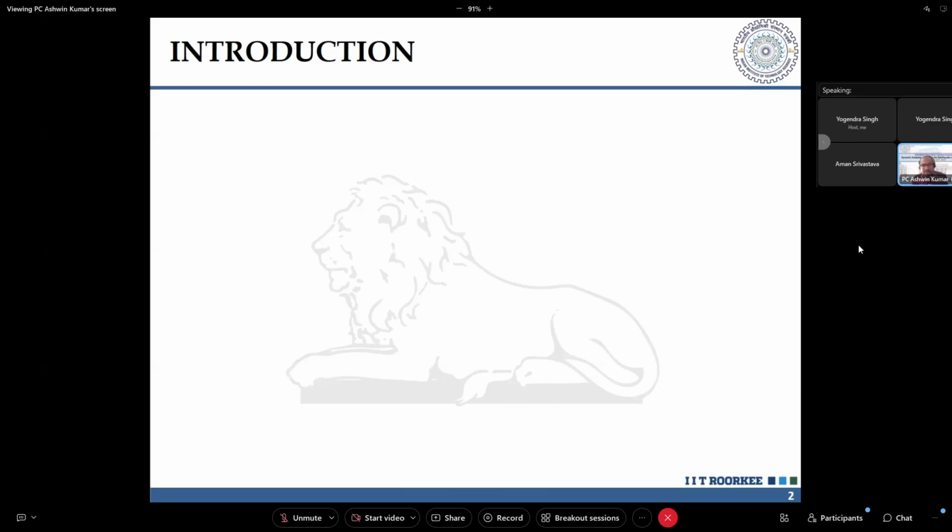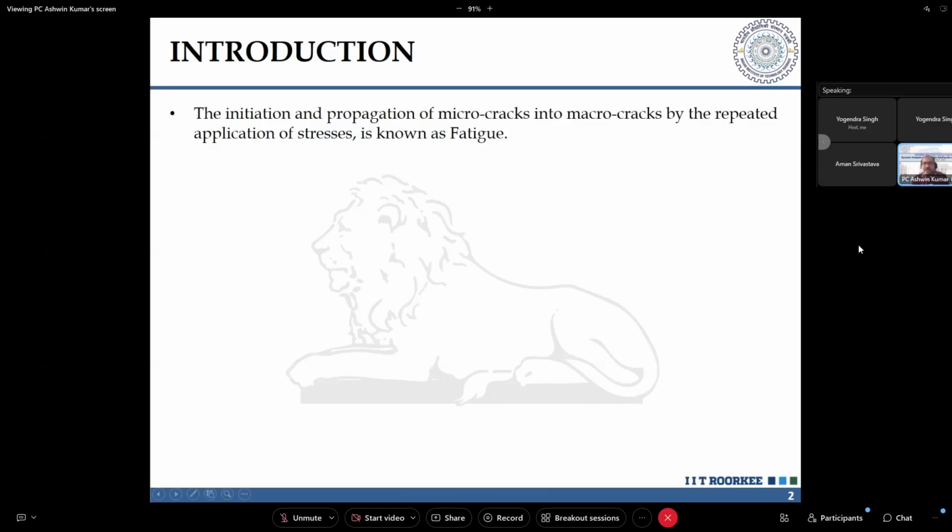But this is the distinction between high cycle fatigue and low cycle fatigue. Fatigue as such, the definition you need to understand, is the initiation and propagation of micro cracks into macro cracks by the repeated application of stresses. So you have a certain crack, either not present or it becomes present due to the stress concentration of a flaw in a material, and that crack initiates and propagates into a macro crack due to the application of cyclic loads or stresses. That is known as fatigue. Later, when we talk about high cycle or low cycle, there is a definition where the stresses we quantify as being in the elastic limit or being in the non-linear range. Understand? So fatigue failure occurs mainly as mechanical fatigue.